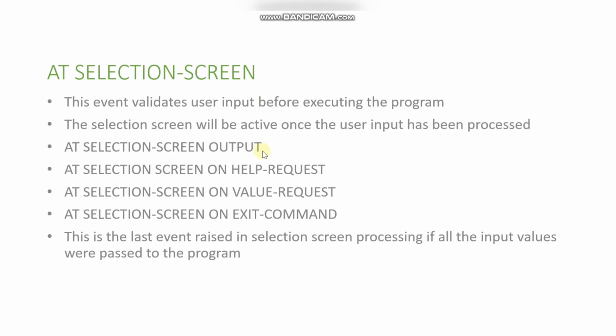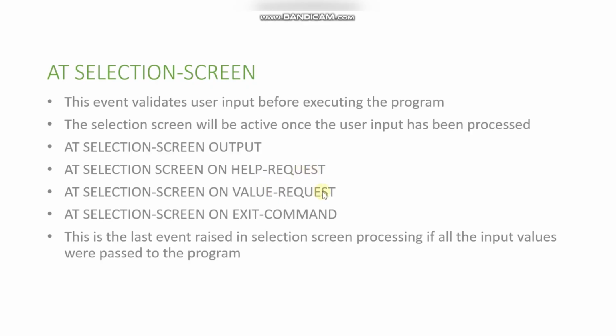But before that, even before displaying the selection screen, you can alter the selection screen based on this event. So at that time this event will be triggered. And help request: if you are doing any F1 on your fields in the selection screen, at that time on help request will be triggered.